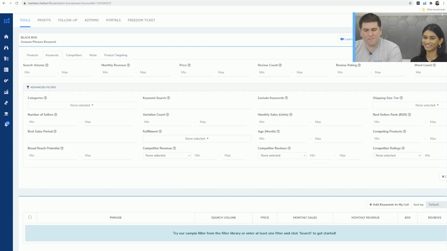Me too. I love being able to see the high demand, but just enough competition, because I believe the competitor reviews and the competitor revenue, right? That's very special to Helium-10, isn't it? Yeah, we're the only ones who have this kind of filter where you can actually take a look at what's going on in the top 10, not just overall in the keyword results, but what's happening in the top 10. Because on Amazon, usually you're competing with the people who are on the top half of page 1.